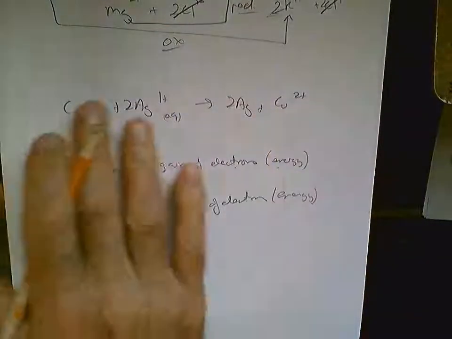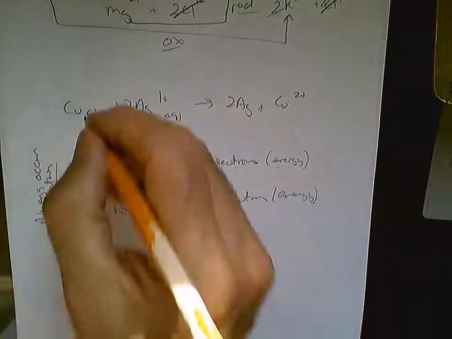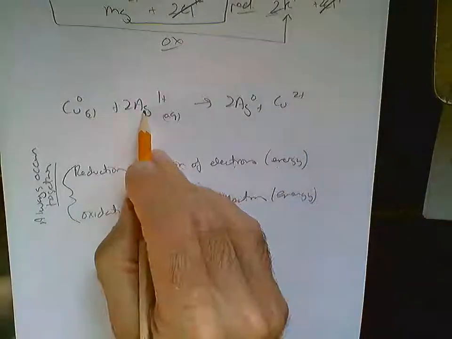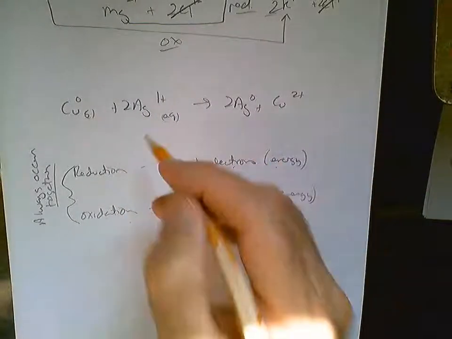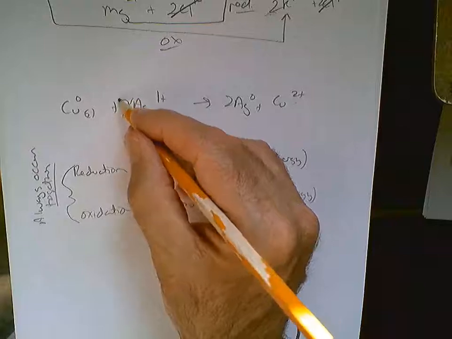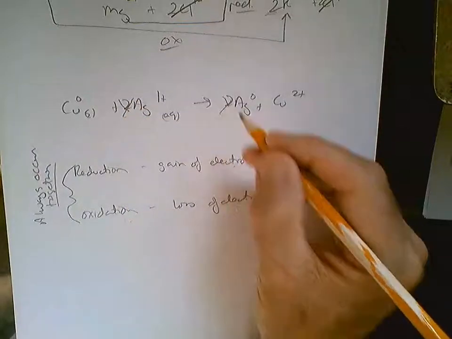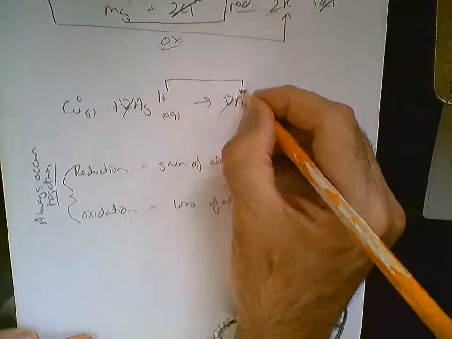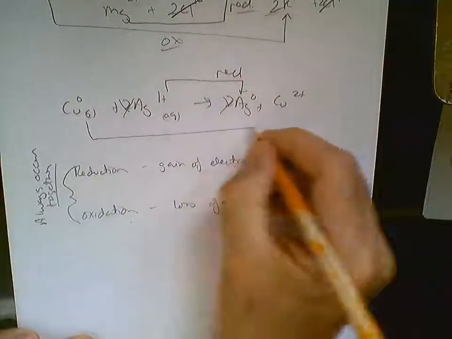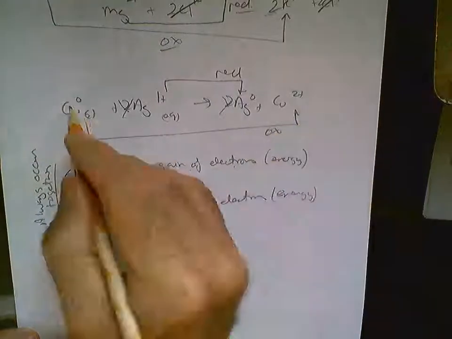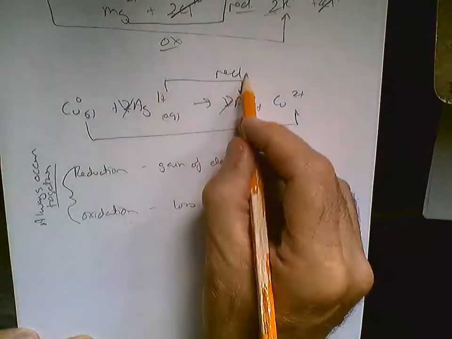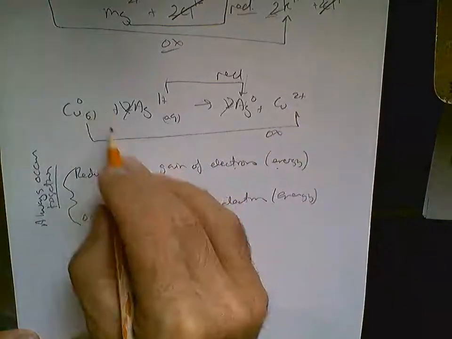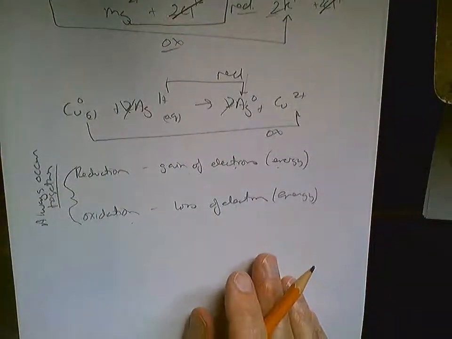Let's look at a question without all of the mess. If something's a solid on its own, it's a 0. We have an Ag1 plus, a Cu2 plus. We don't care about the numbers out front. They don't change anything. All we do is look at the charges. This one is being reduced. This one is being oxidized. Number is going down, 1 to 0. Number is going up, 0 to 2 plus.